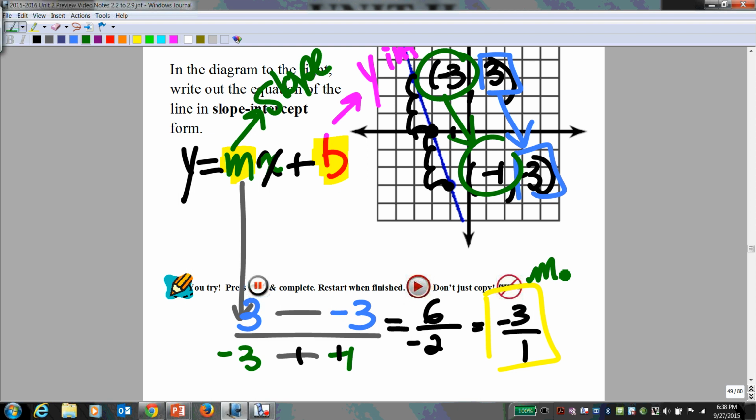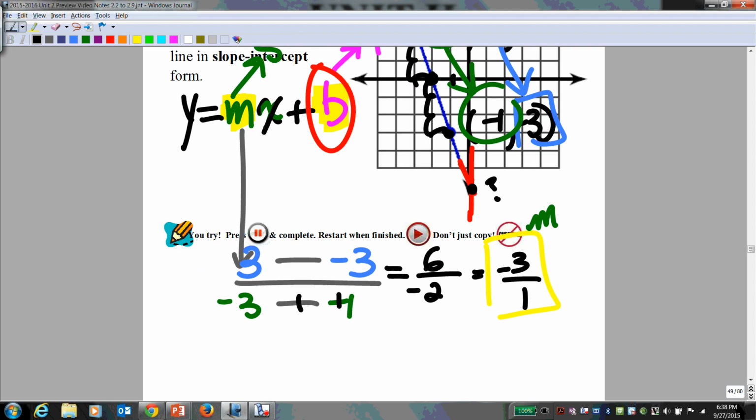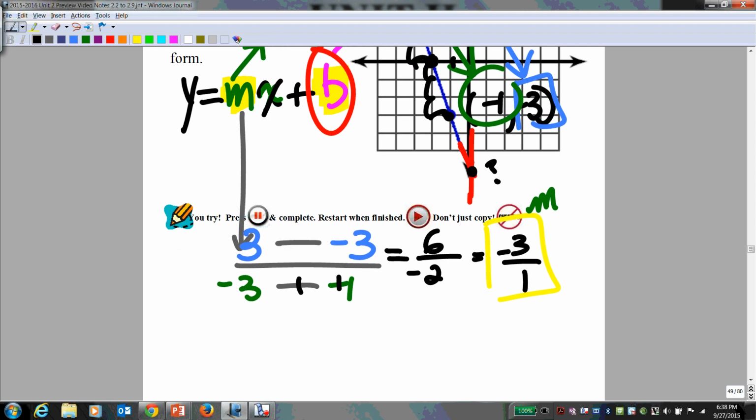The problem is, we don't know what our b is. On the graph, you could come down and try to infer it, obviously the b is here somewhere. There's actually an easier way to specifically find the b once you have the slope. Let's write this down: y equals mx plus b. Always ask yourself what you do have. We just found the slope, so we now have that.